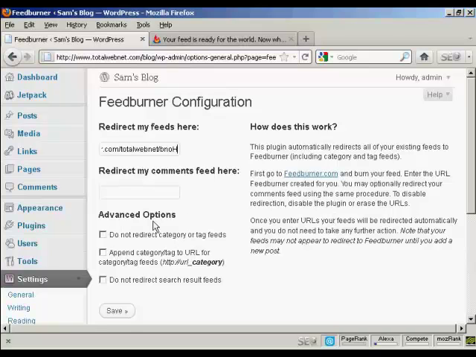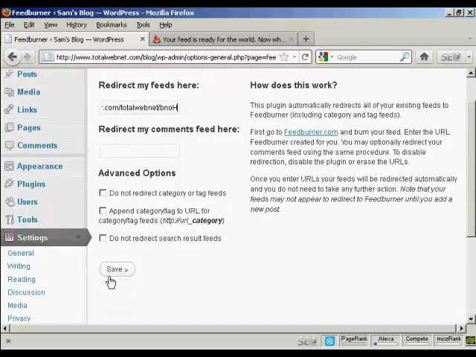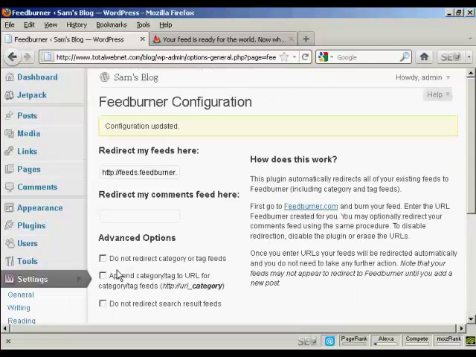You can click some of these advanced options. I'm going to skip them for this demonstration and click on save. And there we go, the configuration is updated.